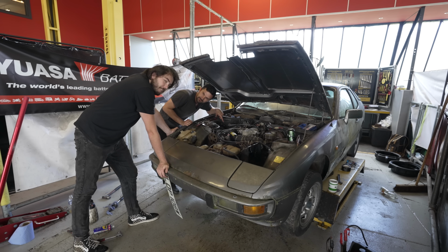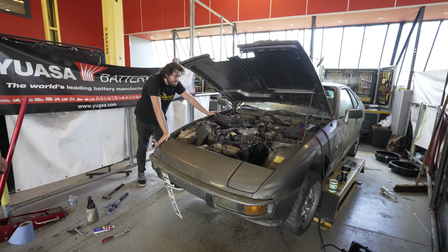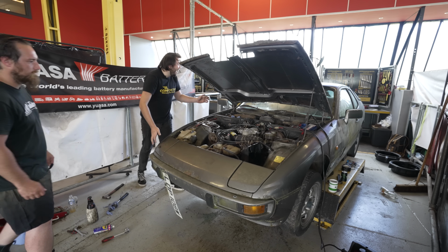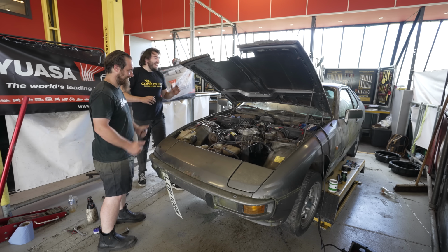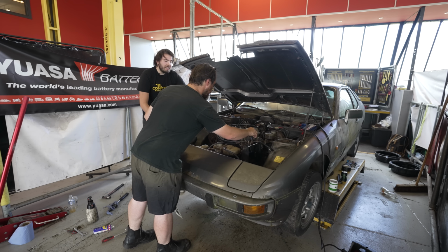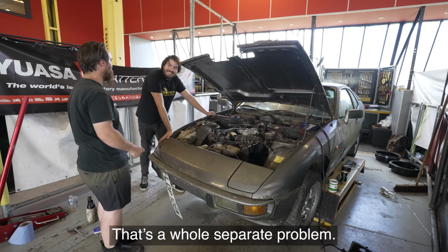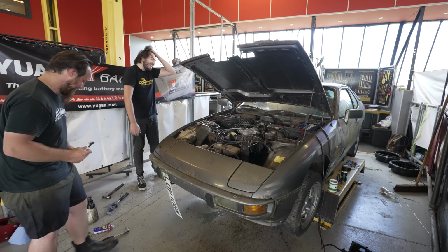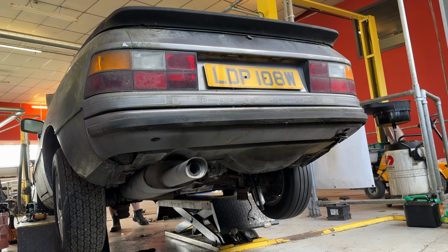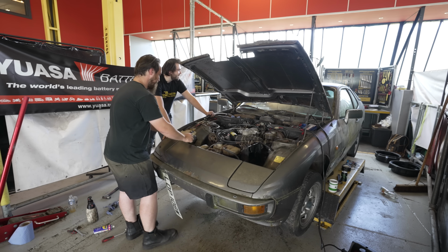If this doesn't show something, I don't know. I don't know what to do. I've got the number for the scrap man in my phone ready to roll. Not like this. Is that running? My hands are off. Ignition's off. Uh-oh, key's out, okay. The key was out and it was running. With the key out? Yeah. That's a whole separate problem, let's not worry about that. That's a healthy sounding motor. Oh. That sounds like a Model T. God, that sounds absolutely atrocious.